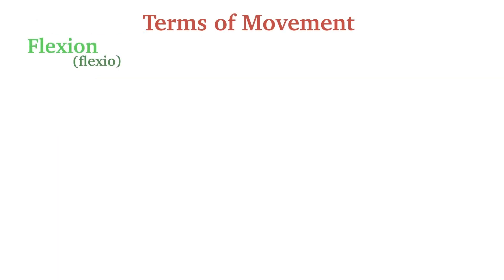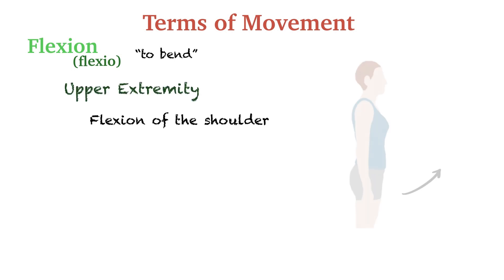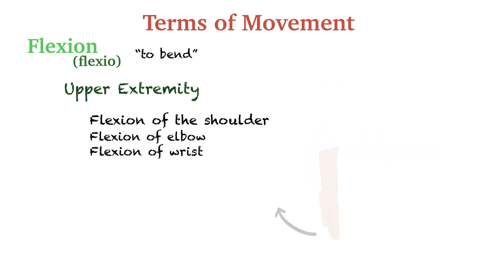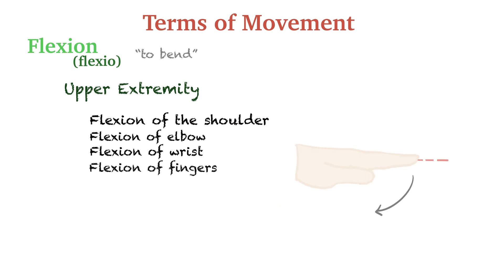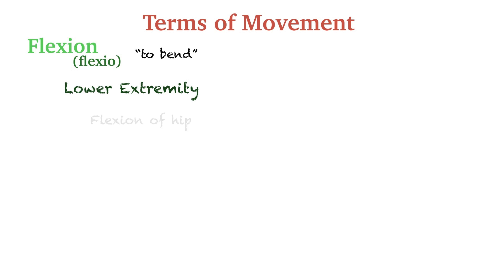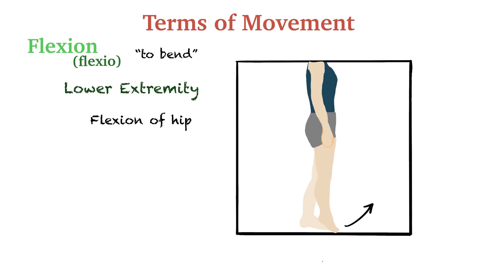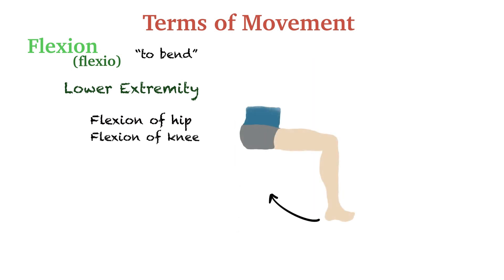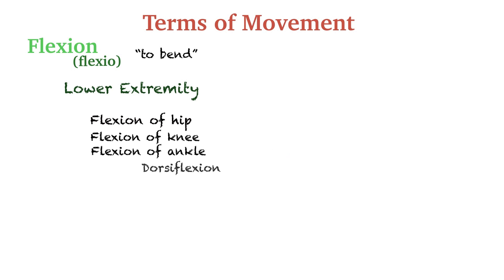Terms of movement. Movement occurs at joints where at least two bones or cartilages articulate with one another. Flexion — the meaning of this term is to bend. The flexion movement occurs by decreasing the angle between parts of the body or the bones involved. For the upper extremity: flexion of the shoulder, flexion of the elbow, flexion of the wrist, and flexion of the fingers is forward bending — it happens anteriorly. Flexion movement in the lower extremity: flexion of the hip happens anteriorly. Flexion of the knee joint is backward bending, occurring posteriorly. Flexion of the ankle — since the front part of the foot is called dorsal, flexion toward here is called dorsiflexion.